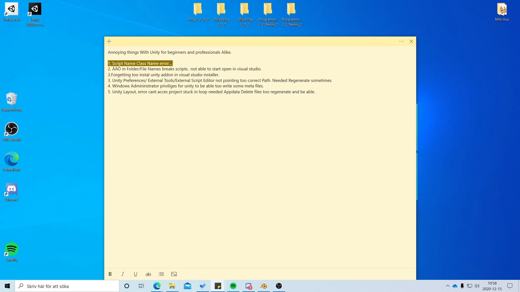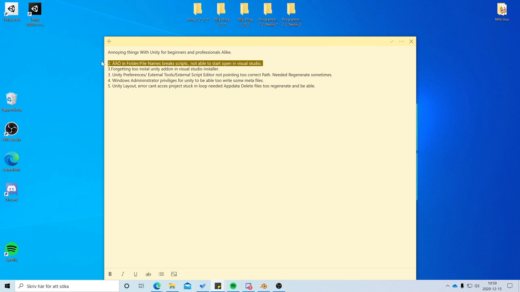I think it's a huge deal, because if you're a new user in Unity, and you cannot even open your first script, you start to doubt yourself, like, I can't do this, I'm bad at programming, and you stop right there, when you even create your first script. So it's a small thing, yeah, but if you're a new user, it's quite a big thing, I believe. So I just wanted to point that out.